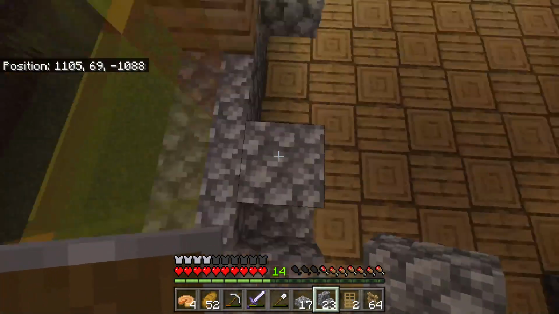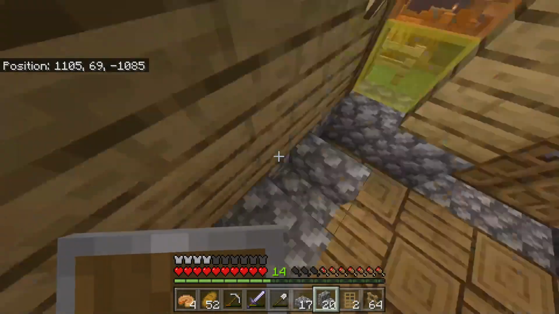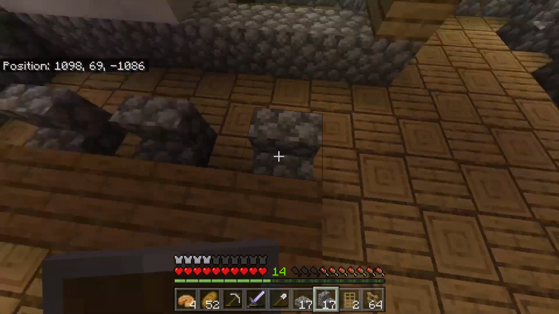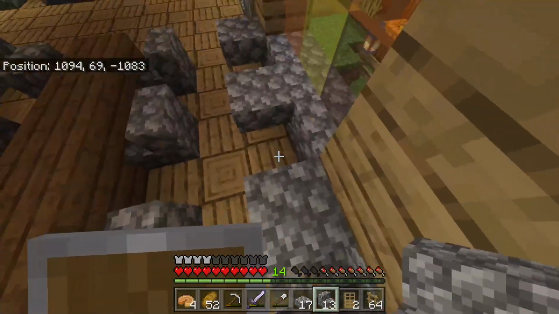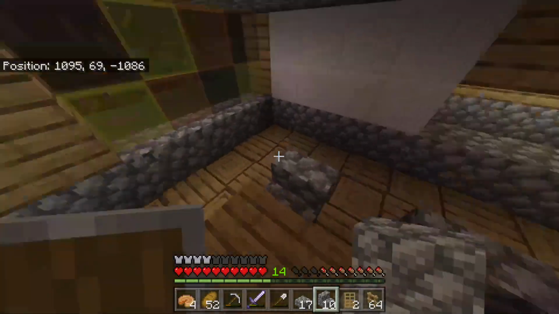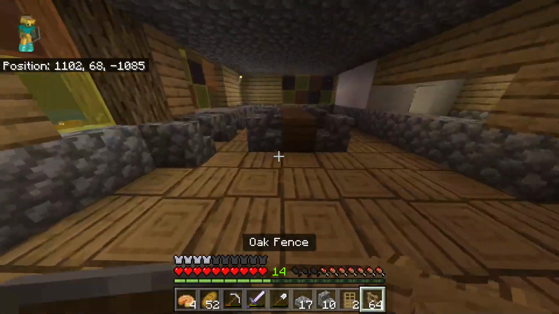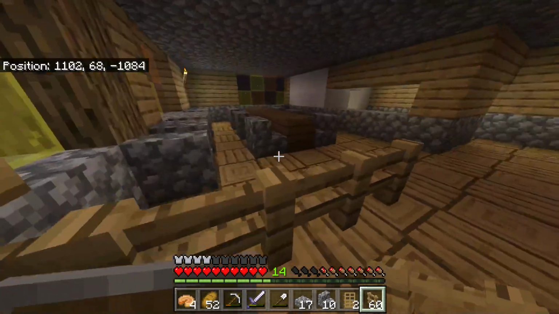There we go. Now we got some chairs. Can't get to me now, can you? I'll have some chairs here. Chairs, chairs. Looks good. Alright. Now let's make a little, like, fence here to go to your table.